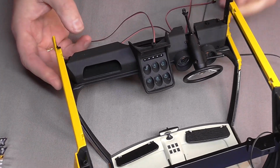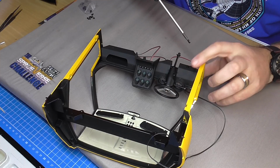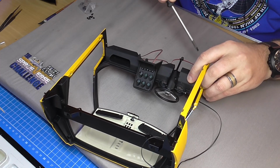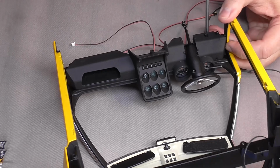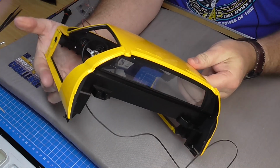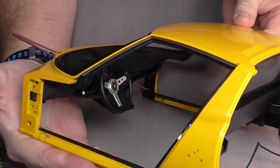It's going to be held in with type A screws. They come in this pack here. These are going into metal, so a little bit of oil on them. And get these all the way in. So now, I'm going to turn this over. As you can see, the dashboard is now in the vehicle. So I can put that to one side.